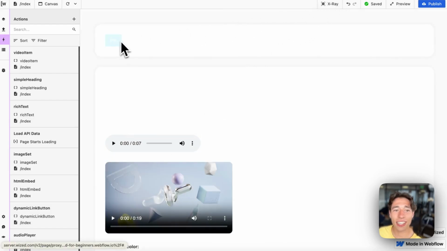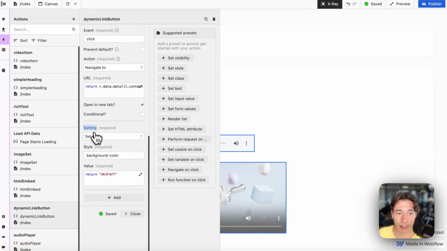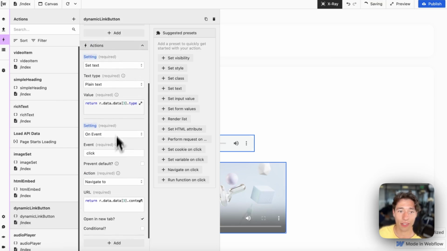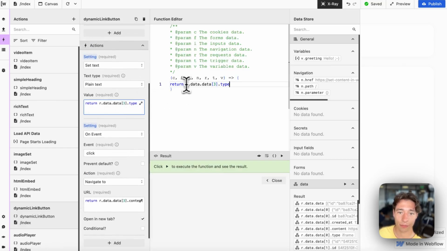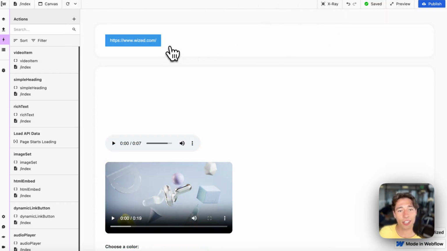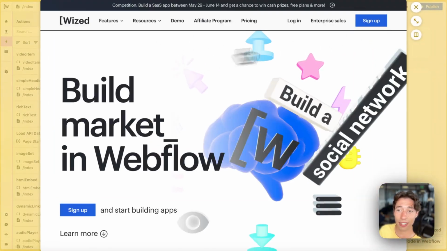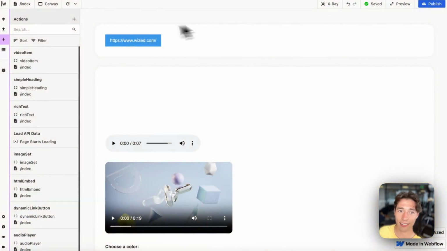So we can even change the color and do some cool stuff with it, even though I don't think that's necessary. But we can do it if we want to. So, I can then just do dot content, and I'll have the link. I can set the link dynamically in here. And this is pretty cool because I cannot just set the destination when I click on this link where it is going dynamically. I can also set the text and some of the style in it, which is pretty cool too.